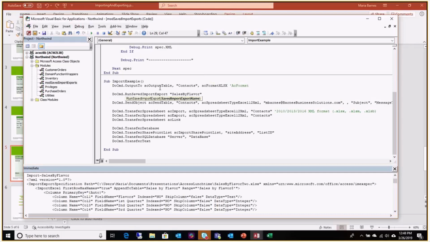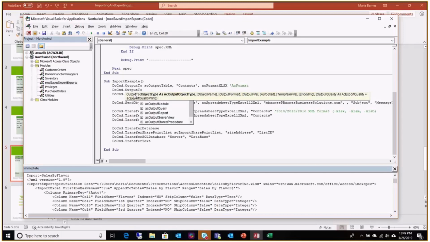And this one has only one option here. The IntelliSense for this is very good. So if you started here in output 2, it's got the different options that you can use for this. Notice you can actually output reports, etc. on this.